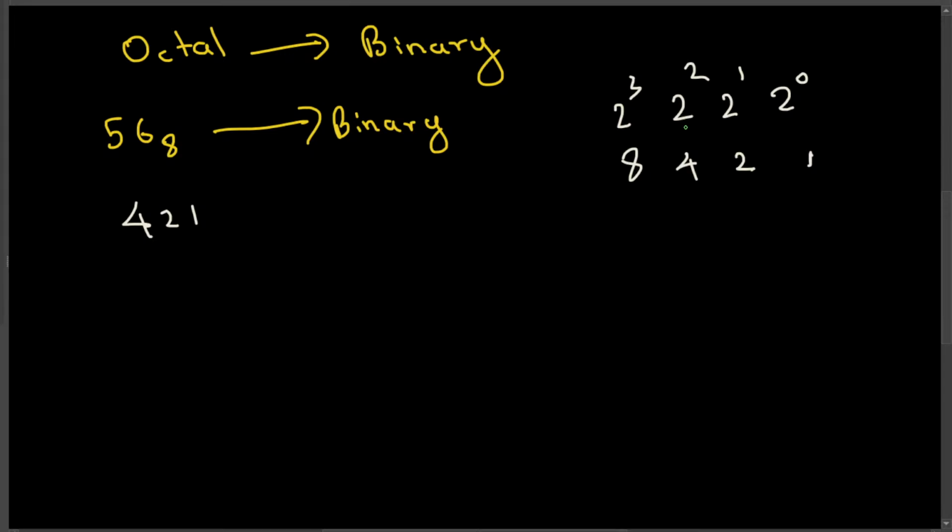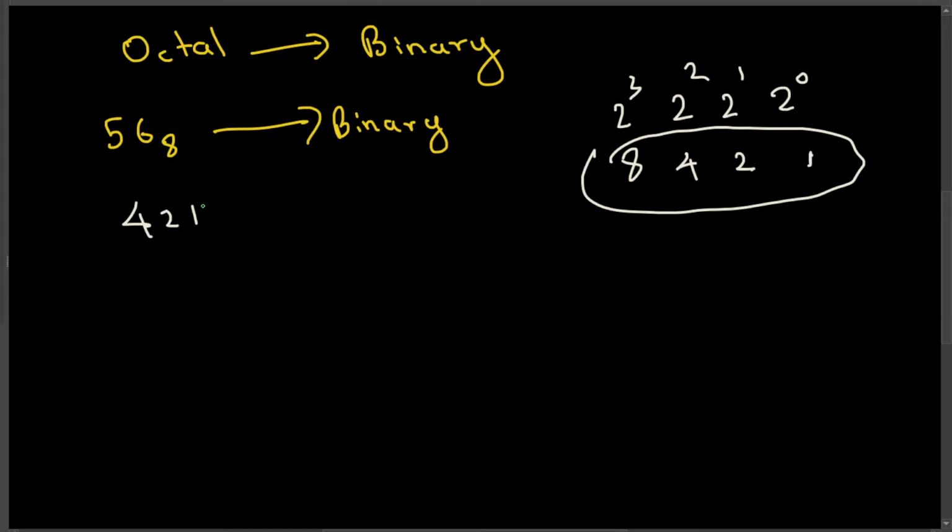If you look at decimal, the base is 10, but the maximum number we can have is 9. If you look at binary, the base is 2. The maximum number we can have is 1. If you look at hexadecimal, the base is 16. The maximum number we can have is 15. Like that, for octal, the maximum number we can have is 7. And if you go for this one, you can apply it for hexadecimal. If you add them together, you get 15. 8 plus 4 is 12, 12 plus 2 is 14, and 14 plus 1 is 15. You can apply this one for hexadecimal. But here we are dealing with octal, so the maximum number we can have is 7. That's why we are using 4 2 1.